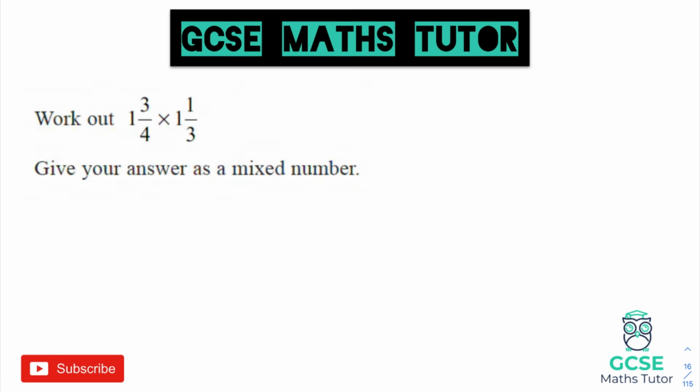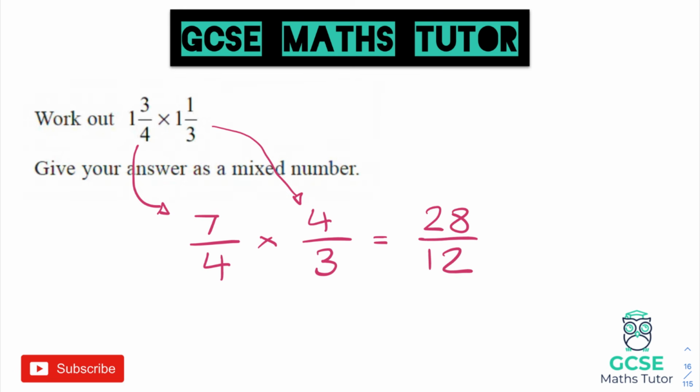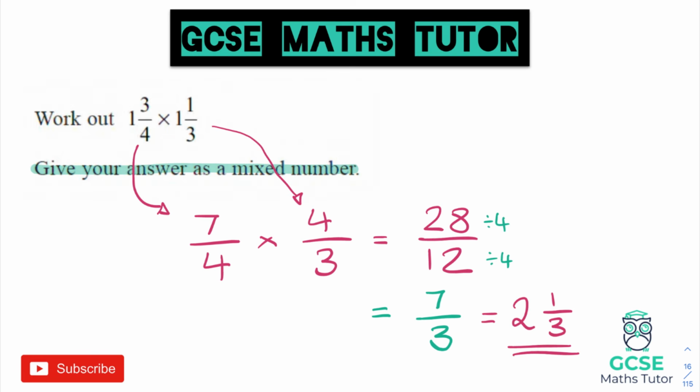When you have mixed numbers, you do need to convert these into improper fractions first. So if we convert them into improper fractions, then we can follow our normal rules, so timesing the top and bottom. And then if we're asked to write our number as a mixed number, you will need to think how many times does the bottom go into the top and simplify along the way. So you can do that in either order. You can simplify first or convert it first, but we need to get it in its simplest form.